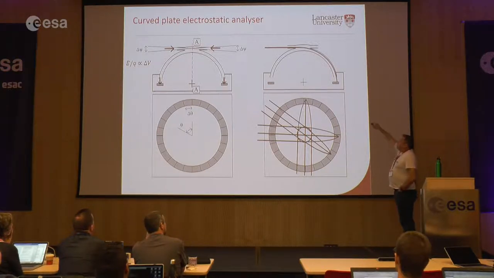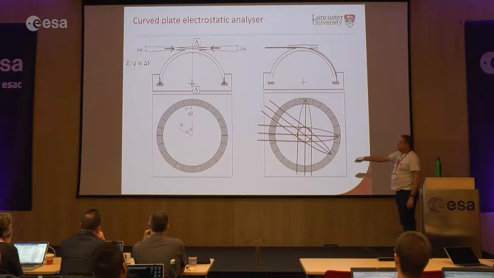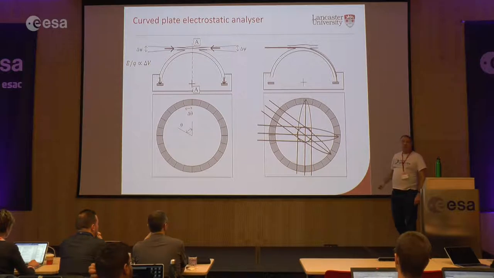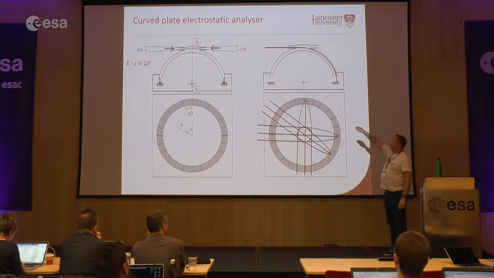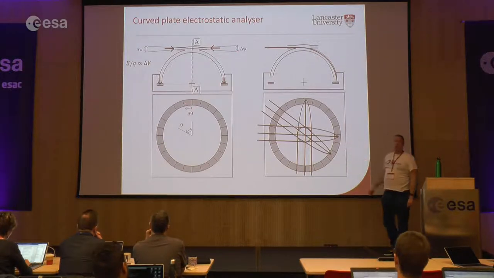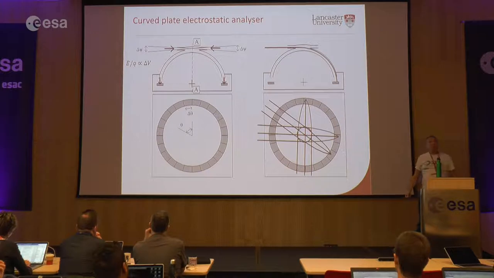The other part of the geometry here is the resolution around. These are split, and each one of these is a pixel, and the width of this pixel in angle determines the resolution in the theta direction. This determines the resolution in the phi direction. This determines the resolution in the polar or elevation direction.